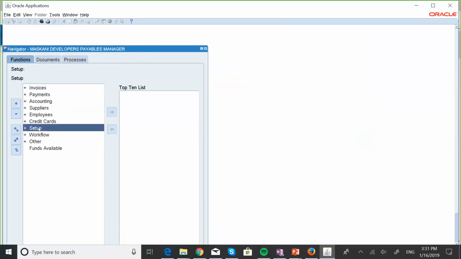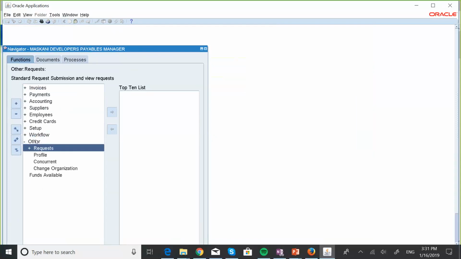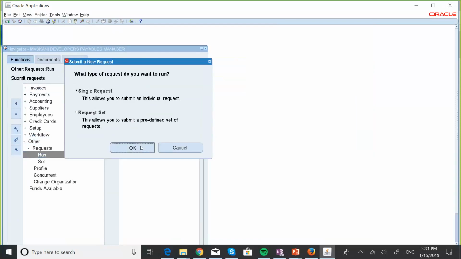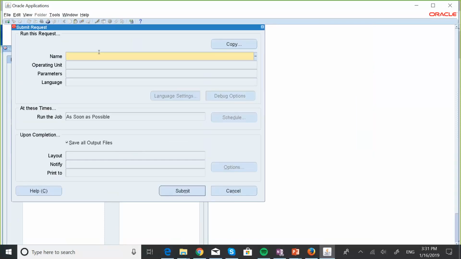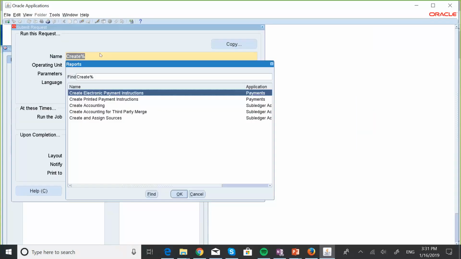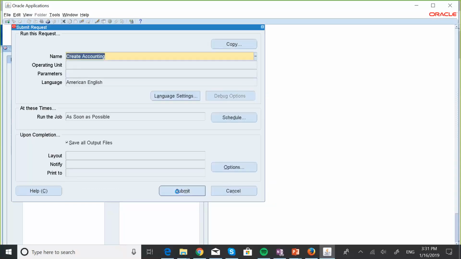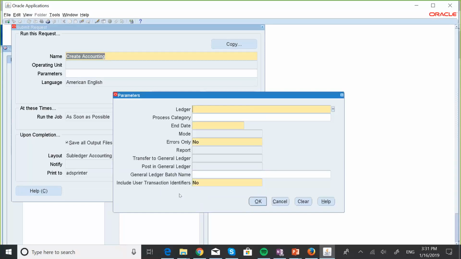So you can go to other requests, run single request, and what you search for here is create accounting and you get some of these parameters that you need to fill. Of course, you want to select your ledger.